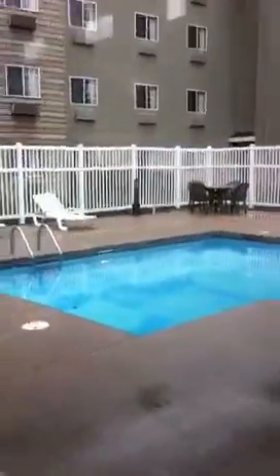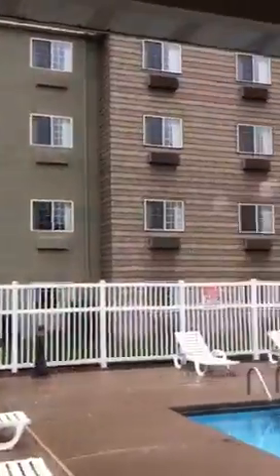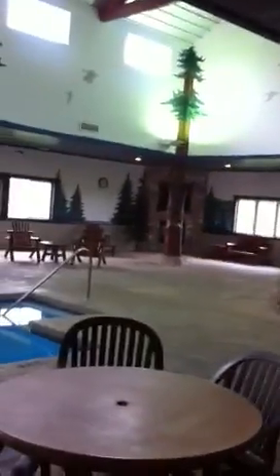We go back out and come over this way — this is the other side of the pool and the rest of the building. It's a rather large building; we have 181 rooms. Come and join us — the pool is great, the hot tub is great, the sauna is wonderful. If you just need a place to relax and get away, come to Stoney Creek Inn and we will make sure that you are taken care of. Have a great day, bye!